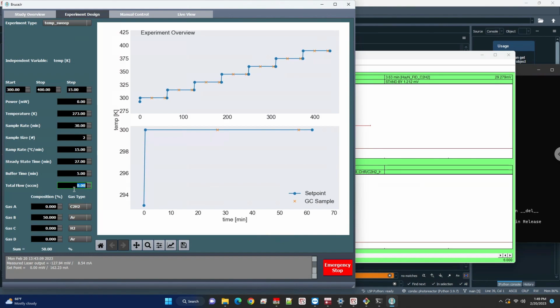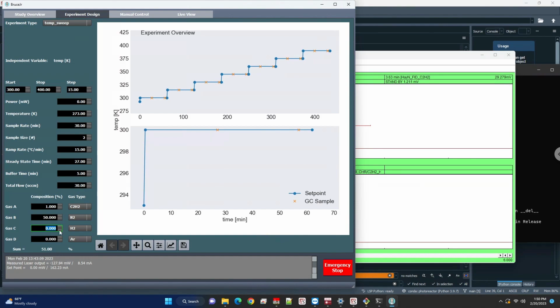So you can set this to any value. We'll set it for just the 30 right now. And then the composition you can set to whatever you want. These values will populate with Alicat's library. So this is everything that you should be able to click on if you were just on the panel on the MFC. You can set these to whatever gases you're using, so just select what is applicable to your system. And then you want to set the composition that you're using for all of these different gases.